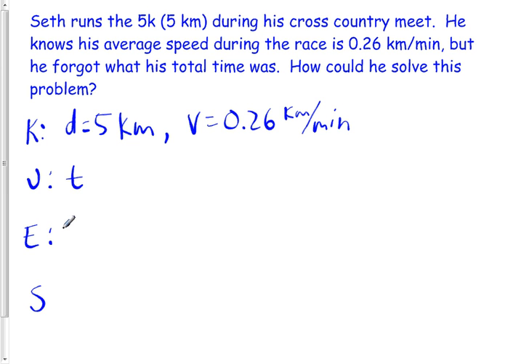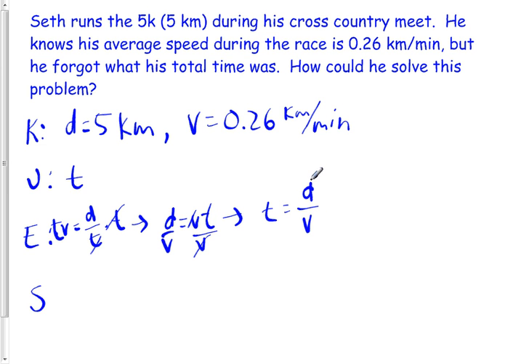I'm going to set up our equation. Velocity equals distance over time. I want to get time by itself. So, I'm going to multiply it on both sides, cross it out. That's going to give me d equals vt. We're going to divide out our v. That's going to give us time equals distance over speed. Okay? Now we can substitute and solve.